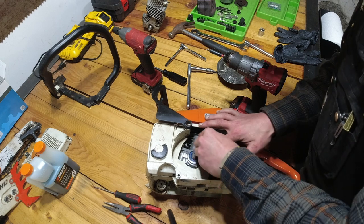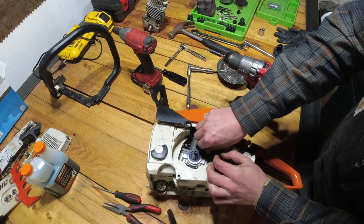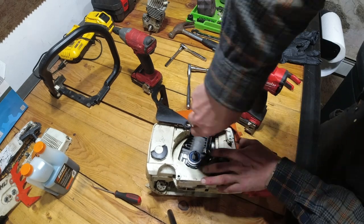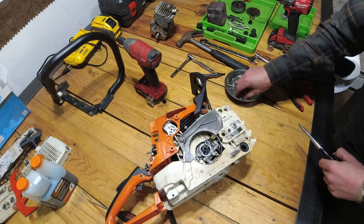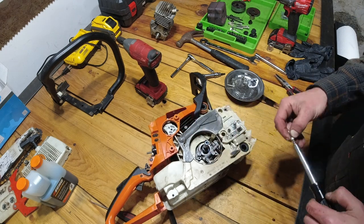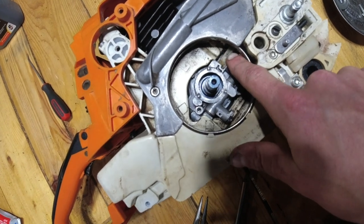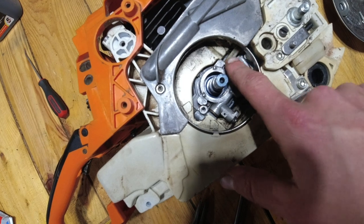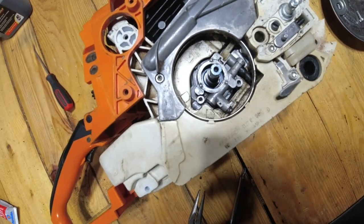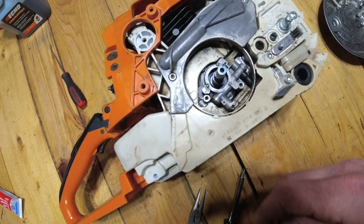So now I'm going to go ahead and replace my grounds, two wires with a T27 Torx. Now we flip the saw over and we have two more T27 Torx to screw back in the oil pump. So now we're going to go ahead and reattach the oiler. You're going to notice there's a plastic swivel right there. You need to make sure that that lines up with the little nipple that's right behind this metal plate here, and then you want your black hose to be snug on the nipple on the bottom of the oiler. And then we got two more T27 Torx, one there and one there, to tighten it up.